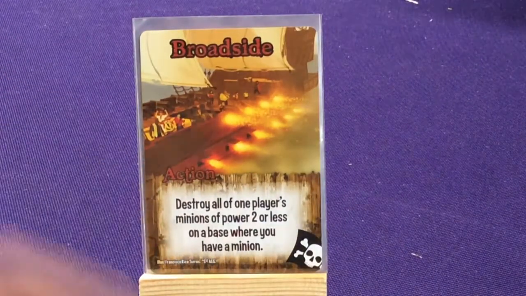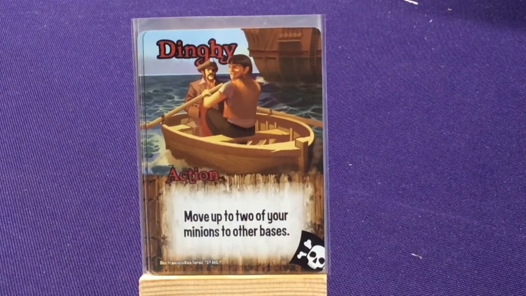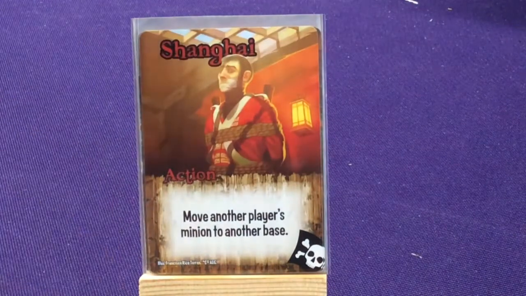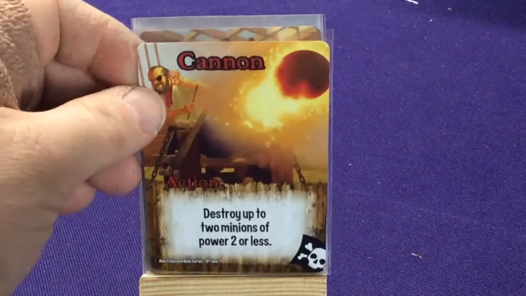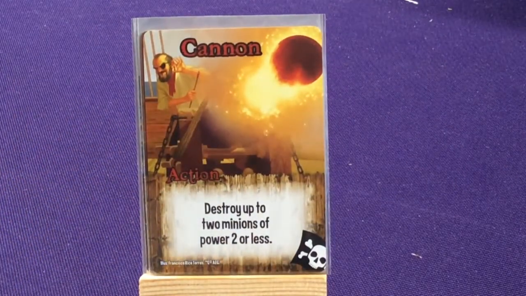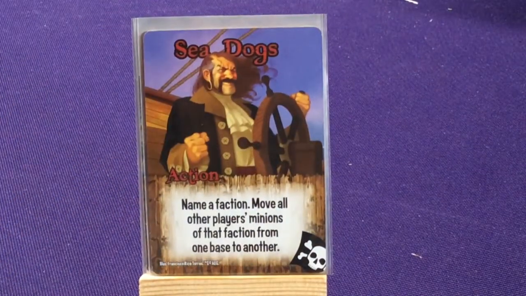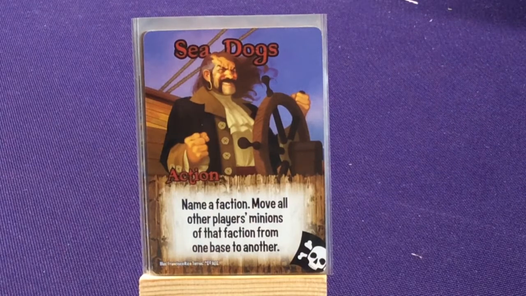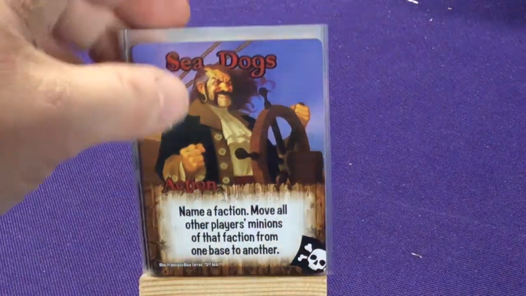And then we have 2 copies of the Dinghy, which lets you move 2 of your minions to other bases. We have Shanghai. Move all other players' minions to another base. Yeah, get rid of them so you can take over. Or Cannon. Destroy up to 2 minions with a power of 2 or less. And finally, Sea Dogs. Name a faction. Move all of the other players' minions of that faction from one base to another. So these guys are all about moving guys around.